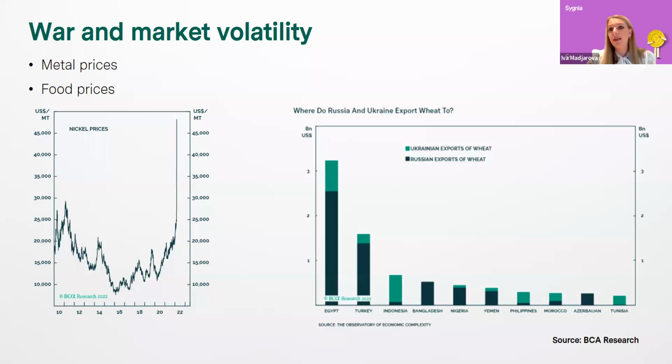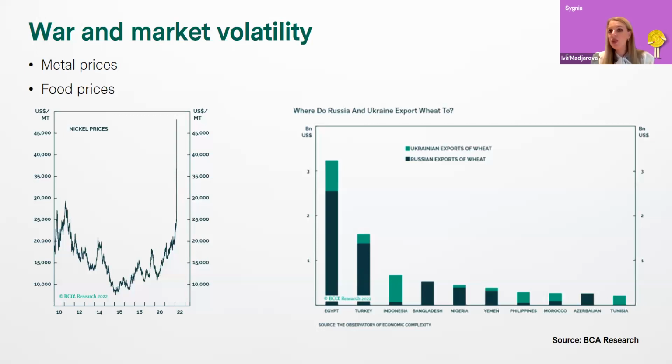Now, it doesn't just end at energy. The metal prices have also been affected. Russia is the third biggest producer of nickel, and nickel is used in long-range batteries. So if you think about all of these electric car manufacturers, for example, they are being seriously affected by the prices of nickel. They also account for about 1/3 of the global palladium output, and palladium is used in many, many sectors of electronics. So we've already established that it affects the oil price. It's also affecting metal prices.